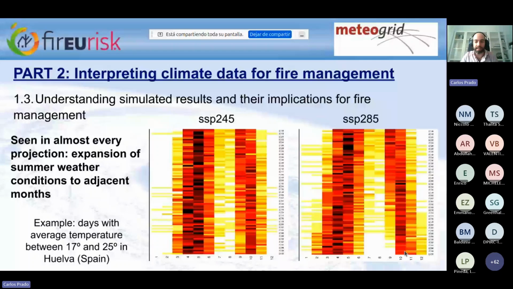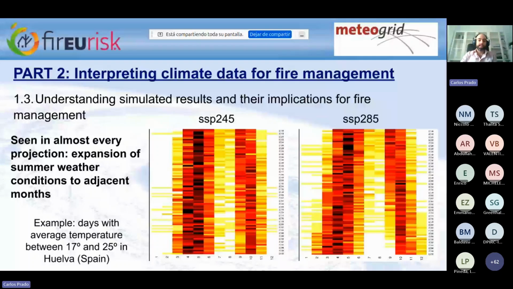That is this year here. And we are also seeing in a lot of projections that summer conditions which involve high danger of fire risk are expanding to northern areas of Europe.